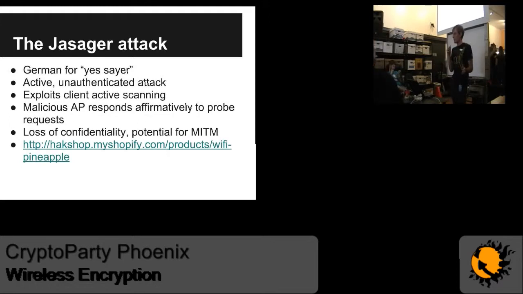The way that it does that is it hops on each channel for a few milliseconds and sends out a probe request, where it asks for all of the networks that it knows how to connect to. So this could be your home, your work, your school, all of these networks. And all the attacker has to do is say, yeah, okay, I'm that network. Go ahead and connect to me. Your phone or your computer will do it, and now all of your traffic is going through there.